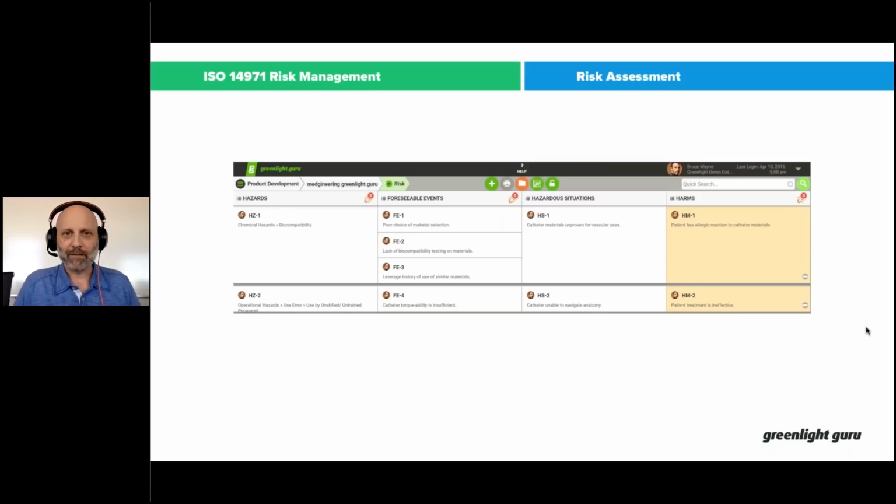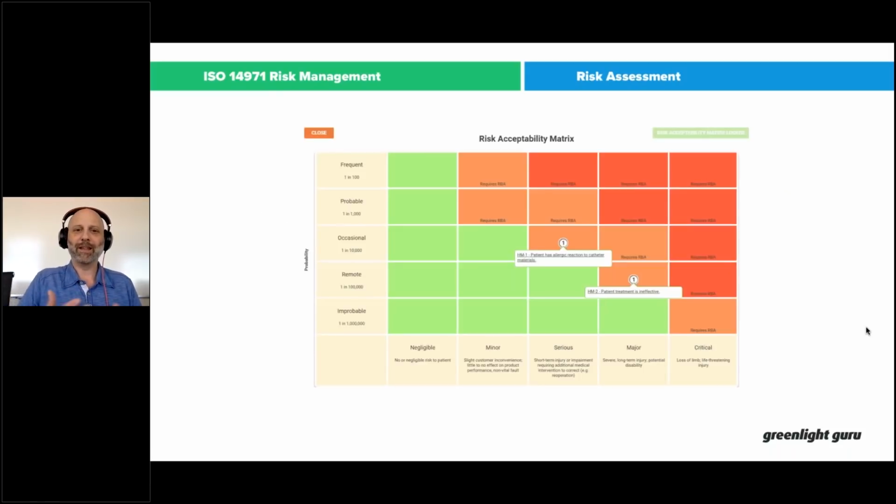Now, like I described a moment ago, I want to start risk as early as I can during the design and development process, and I want to connect and relate how all of these things tie together so that I can get a picture of what's happening with my device. Sometimes people look at the high risk areas and they're trying to avoid them. You're trying to play a numbers game. And if that's your approach, you've missed the point with risk management. The whole idea is if I start risk management early in my design and development process, my risk may be high. That's okay. In fact, I would encourage that.